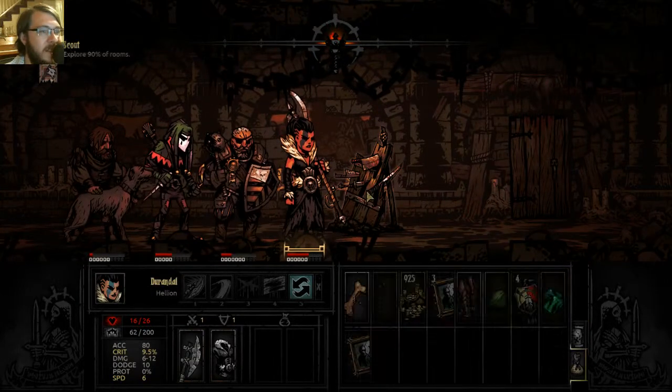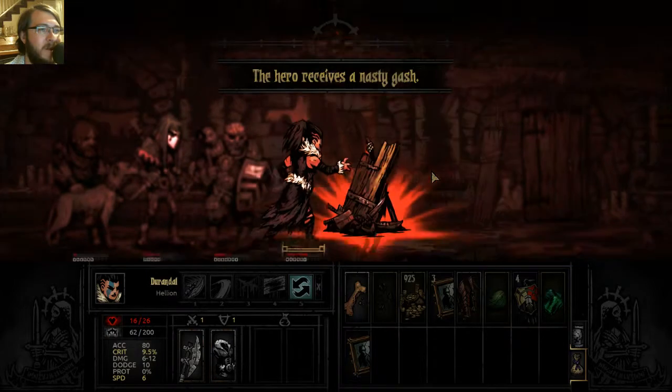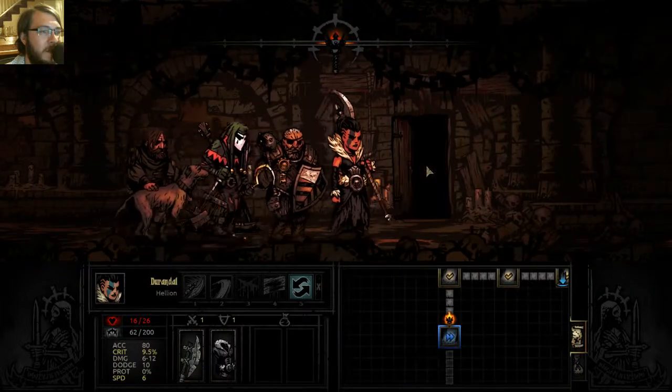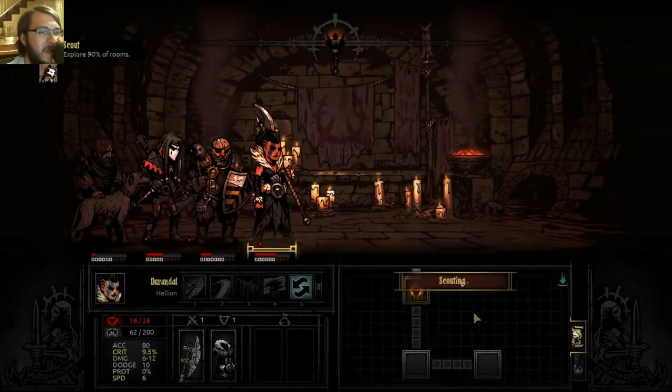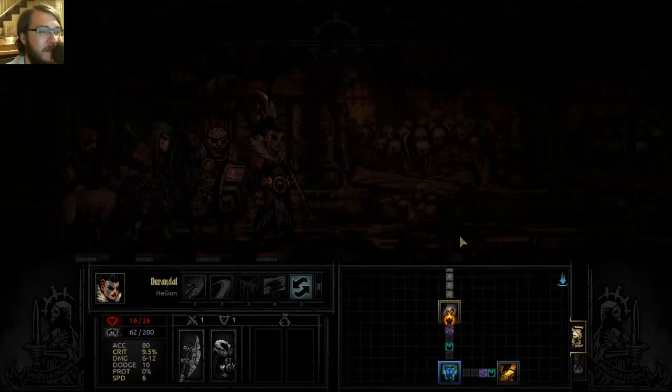So this looks like something dangerous to touch, a rack of blades. Well, let's see what happens. Oh, nope. Got a nasty gash, and now I'm bleeding. Bummer, so that's 6 damage, which is about 50% of her health right now. But I couldn't resist. I always open those things, especially since, as we said, these dudes are disposable. We don't care if they break down and have disorders.